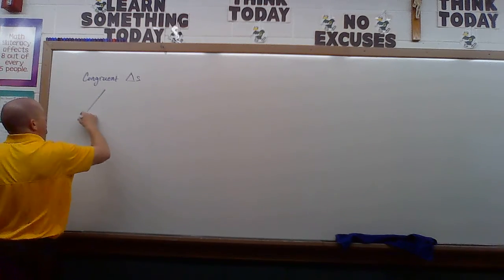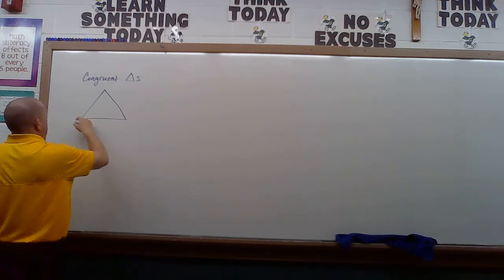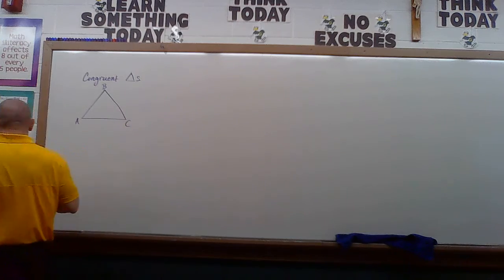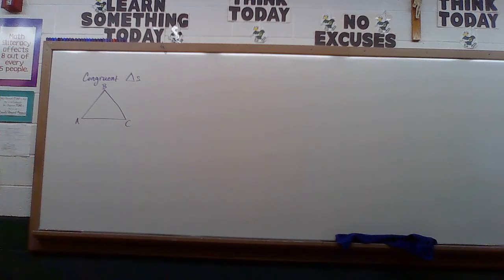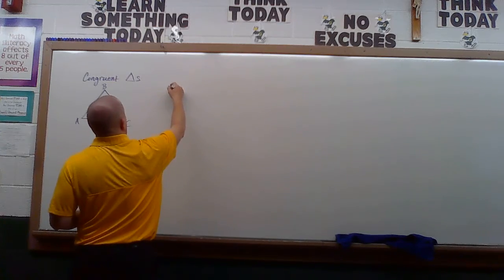And I don't care how your triangle looks, mine's gonna look like this. I'm making one, right. And I want you to draw ABC as your triangle. So you're gonna put it, remember the vertices are how we name a triangle, right? Okay, now I want you to try to draw the exact same triangle right next to it, right over here. Same size, same everything.